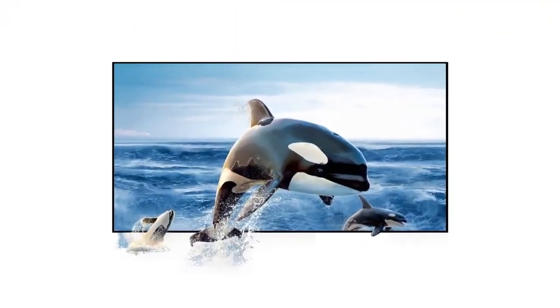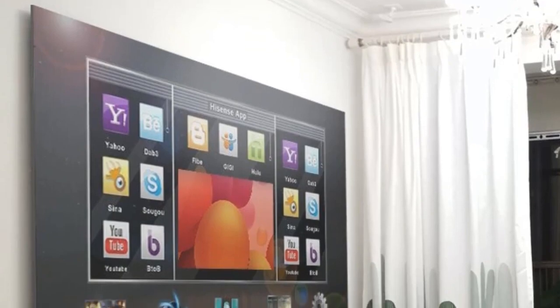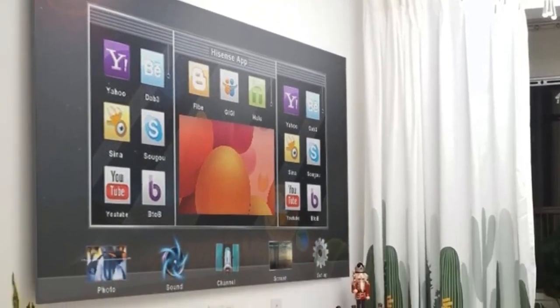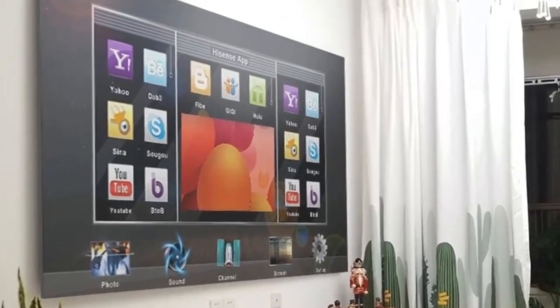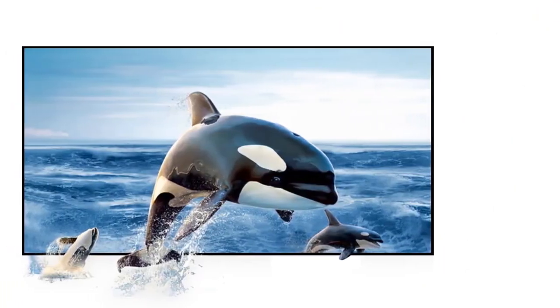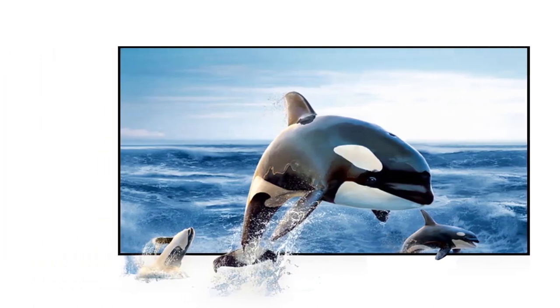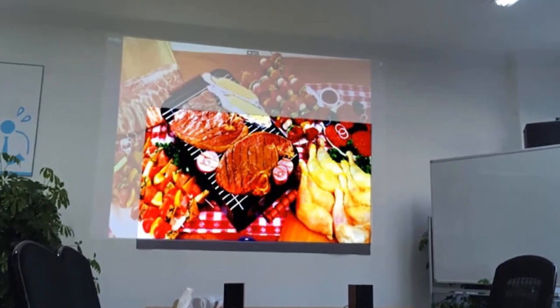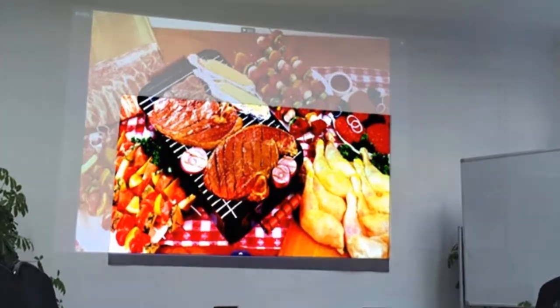We will try our best to solve your problem as soon as possible. The screen is made of high quality material which can be used for a long time. You can use it to watch movies, play games, and make your life more comfortable. This screen adopts high density fiber material — no smell, no harm to the human body. The metal layer plus bead particles increases brightness, and its gray curtain effectively improves the projection contrast. You can restore a folded screen by ironing the back face like cloth, or by rolling the screen.